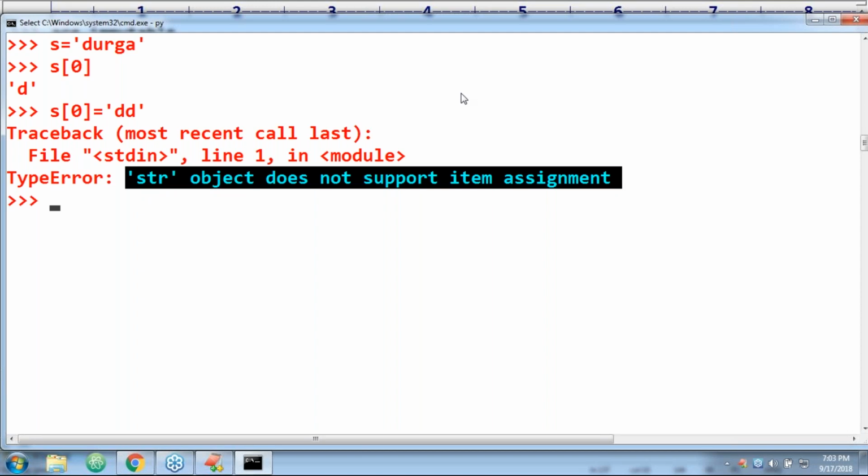So it is very clear, you can't perform the changes. This is the immutable concept. Remember this, it is very important.